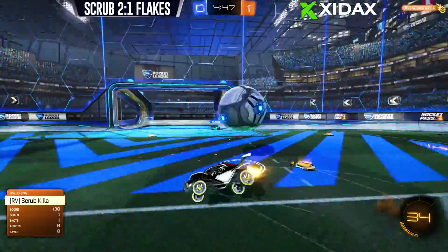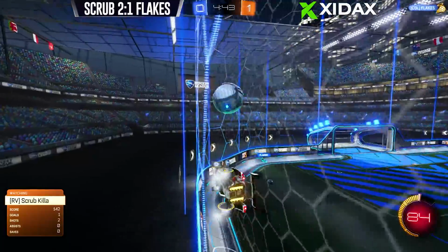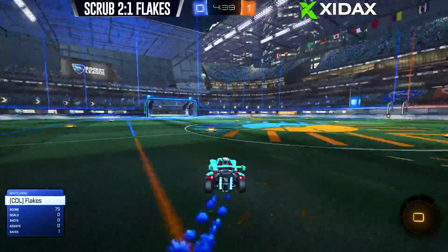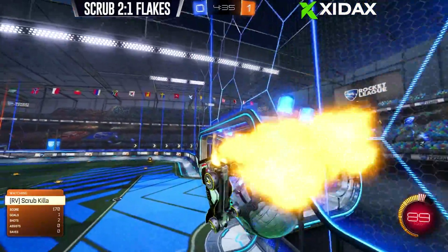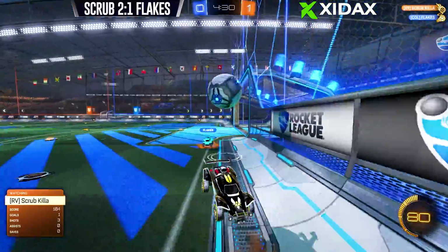Whereas in the last one that we saw, he doesn't look like he's the favourite in a lot of these positions. Killa able to put him into some very awkward positions. Now he's starting to flex his speed. Killa with an open net. He decides not to shoot it, as it was a difficult one. Triple touch attempt by Scrub. Just playing pinball with the near post.